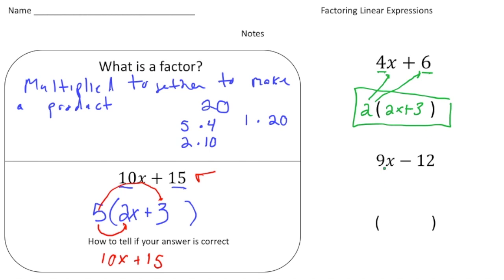Alright, finally we want a little bit different. Now we have 9x take away 12. So notice we now have a subtraction sign here. So we'll put a subtraction sign right there. But the process is the same. So we want to find the GCF of 9 and 12, which is 3. So I'm going to put a 3 on the outside. Now I'm going to say 3 times what gives us 9x. And that's going to be 3x. And then 3 times what gives us 12? And that's 4. And guess what? We just factored another linear expression. It's 3 times 3x minus 4.